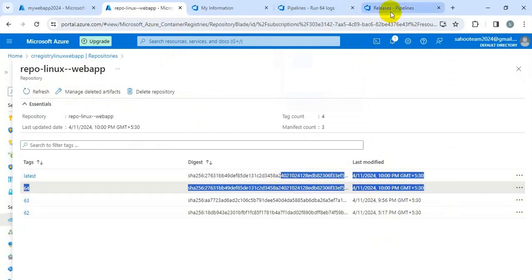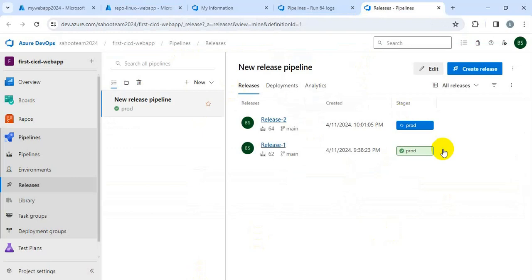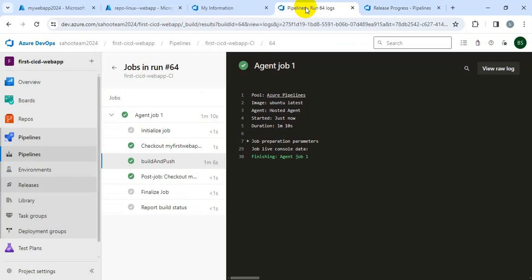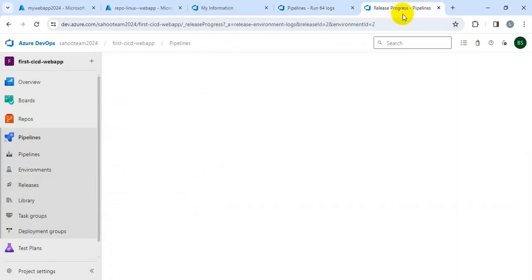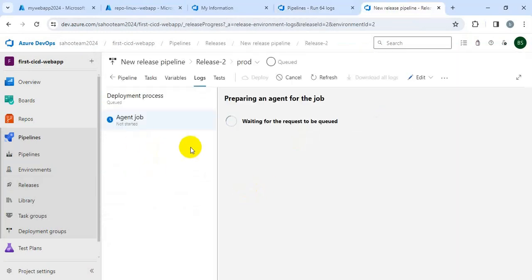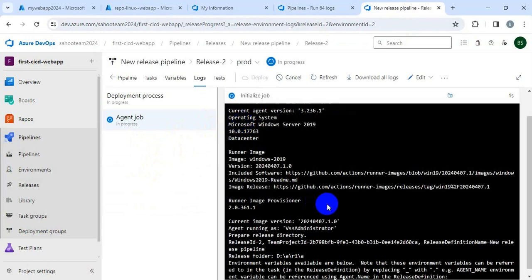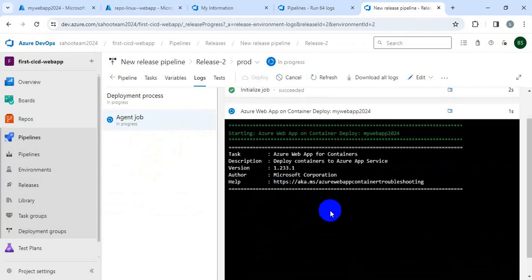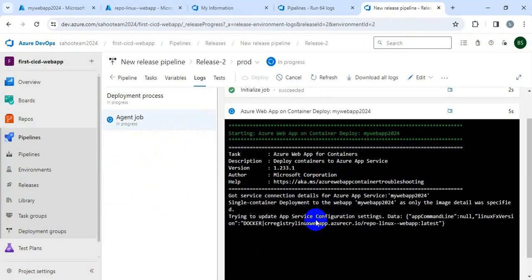Now you can see it started to trigger the second pipeline. The second pipeline will take the image from the container registry and apply it on the Azure web app, and after that it will restart the service.